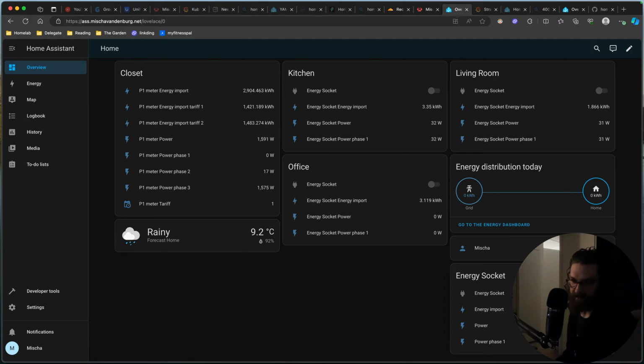And lastly, this one is the staging. So production, staging, and kitchen is living room.